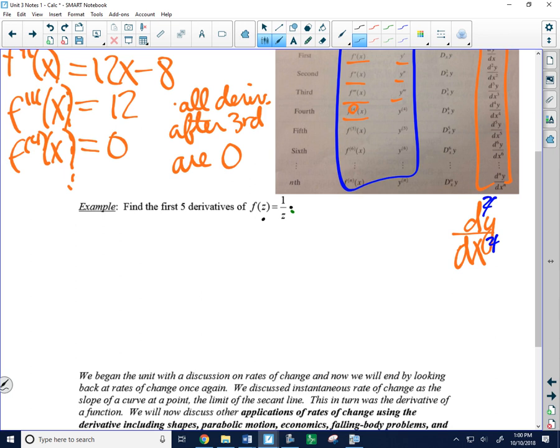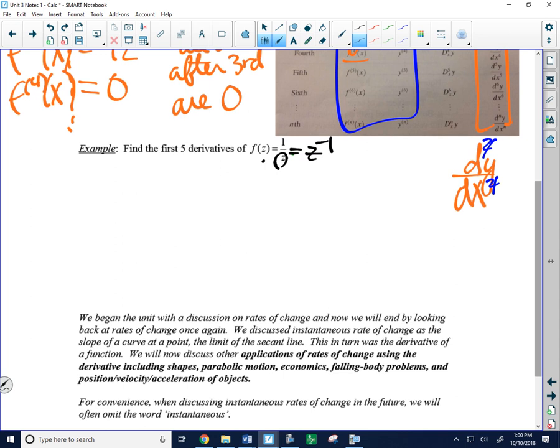It's going to be easier in this one though if I change this to z to the negative 1 power. By the way, it's really 1, but I just moved this z up, and I made it a negative exponent in the numerator. It's going to be easier to do them all a lot faster. Quotient rule would work on all of these, but this is going to be a little faster.